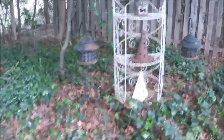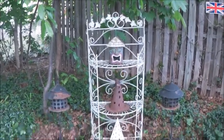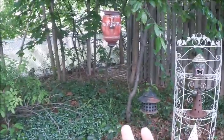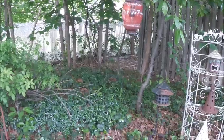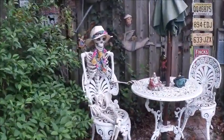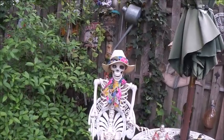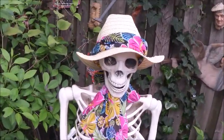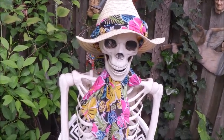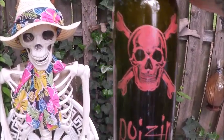I put the other rack — the little garden shelf — over here with the old lanterns. Looks really cool like that. This is where Bones McScully used to sit, but the chair that Bones was in was really getting beat up, so I got rid of that, and Bones is now sitting over here. I think he likes it better. He's awesome, and he's got a new sun hat — all ready for the summer, drinking his poison.